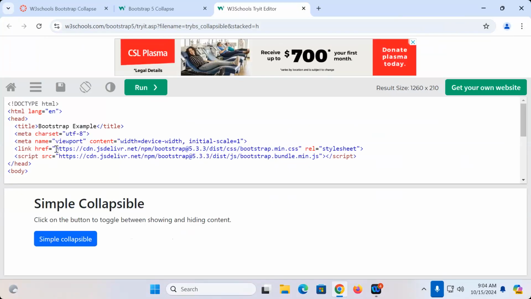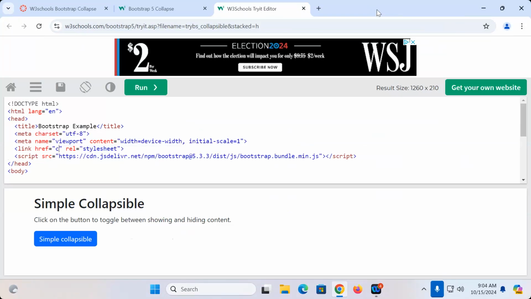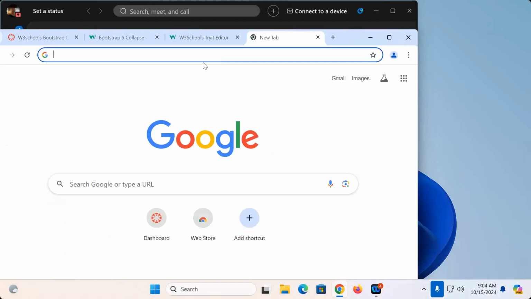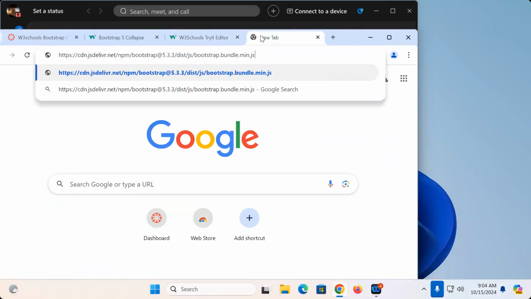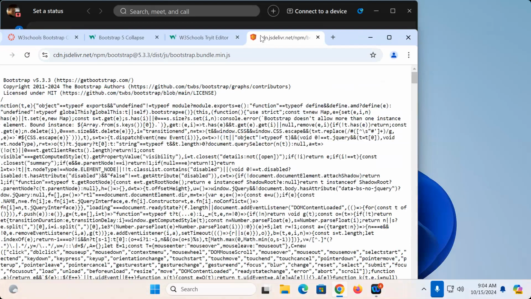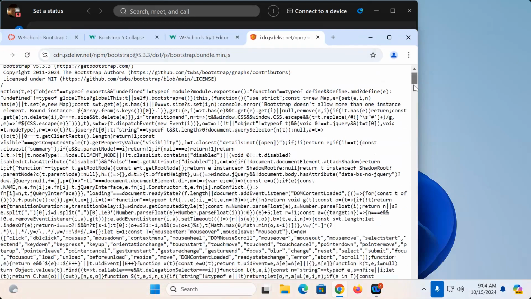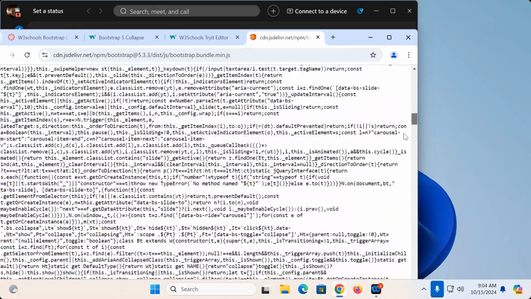We could actually view these files if you want. It's just a URL. And if you notice, it's just a bunch of text squashed together, which makes it very difficult to read.